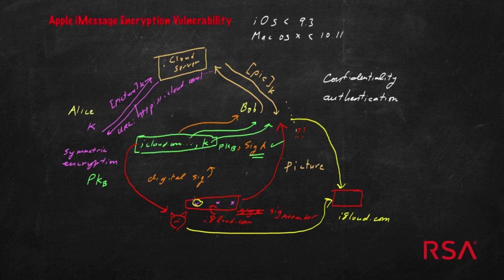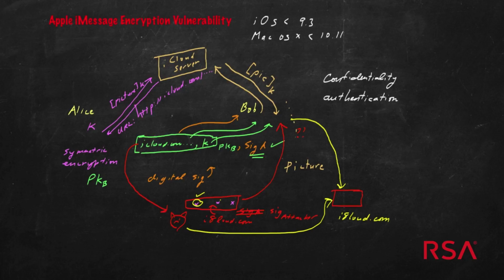And it's going to know that by virtue of the fact that Bob tried to communicate with i8loud.com. The attacker owns that server, so it can monitor that somebody tried to communicate with it. And so the attacker will essentially get knowledge, or verification of the knowledge, of a small portion of that encryption key. And by repeating that process that I just described multiple times, the attacker can actually learn the entire key in this manner.